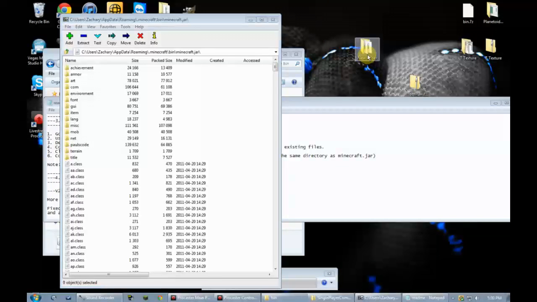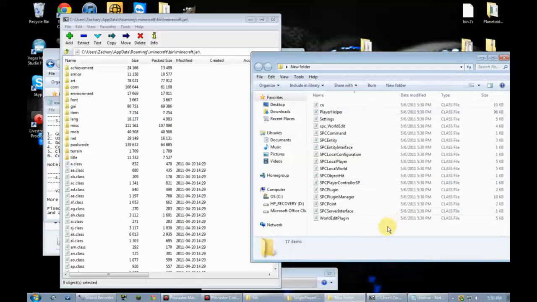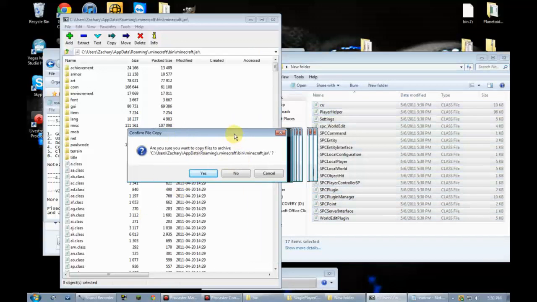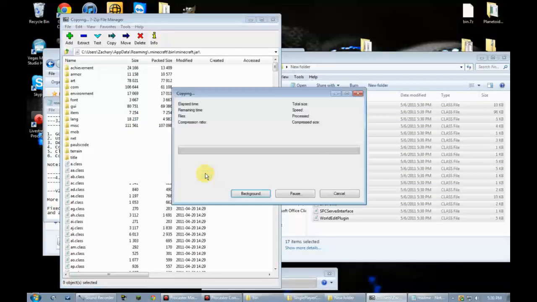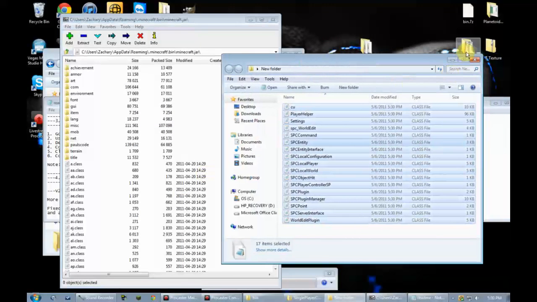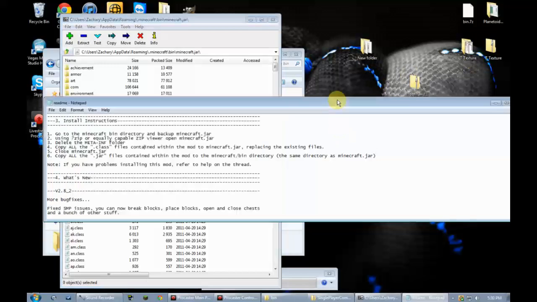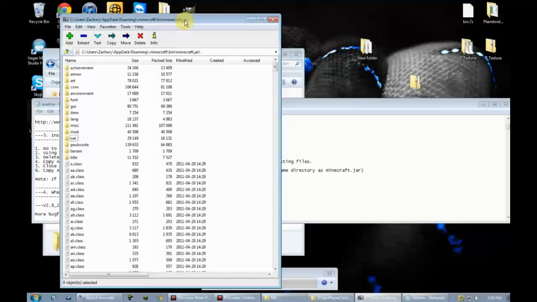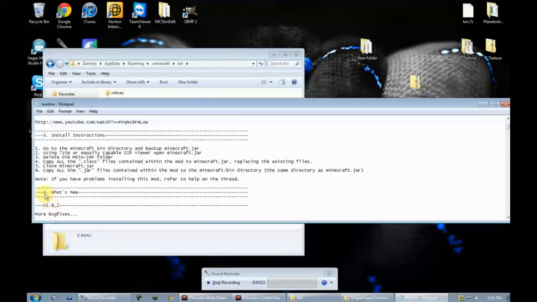We can minimize it. And you sit here and you can open this up. And then you can just take all of this and drag and drop it in. Are you sure that you want to copy the files? Why, yes, I'm most positive that I do. Alright, and then now you need to close the Minecraft.jar. Okay, I'm closing.